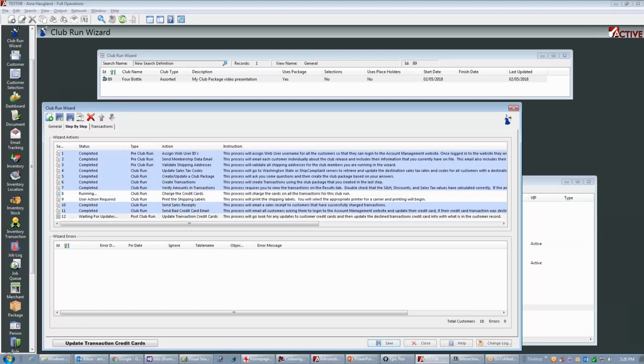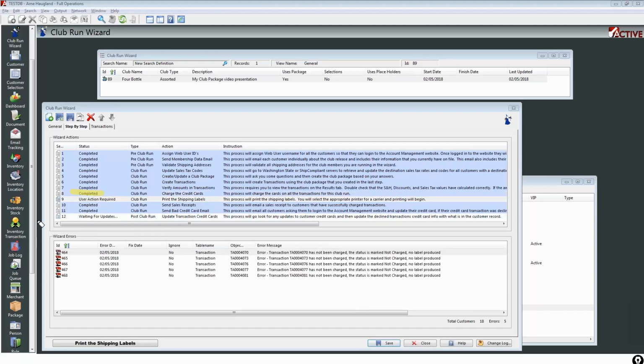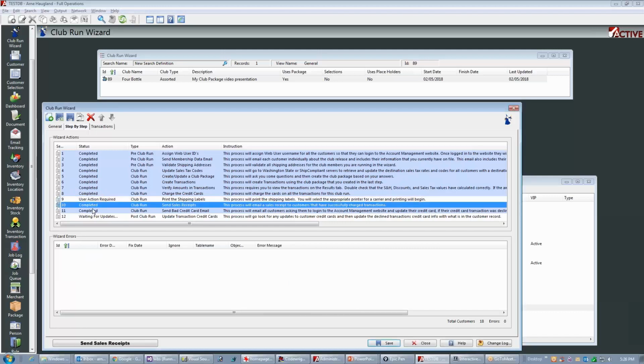And you can see it's back into running the cards. It would pick up any of the cards that were declined with the updates that were just made, and then run them through again. And then you could also print the labels for those that were omitted because they were declined, send out the receipts again, and you can, in other words, go backward steps and repeat them. So that's the wizard.